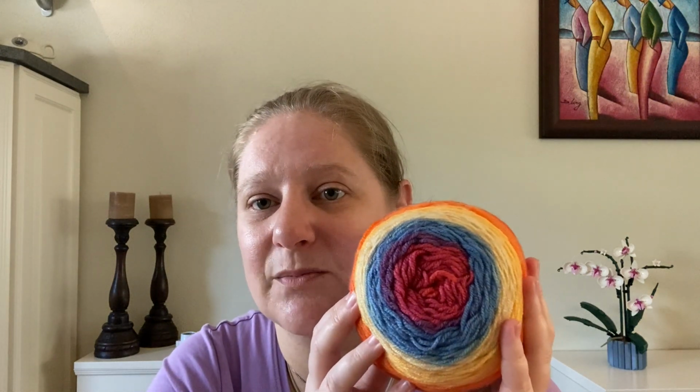And here it says that there are 750 free patterns on Lion Brand's website. If I recall right, they already list these free patterns on the label, so we can compare with other labels here how old the yarns might be as to production and the label. But I think it's a gorgeous, gorgeous yarn.